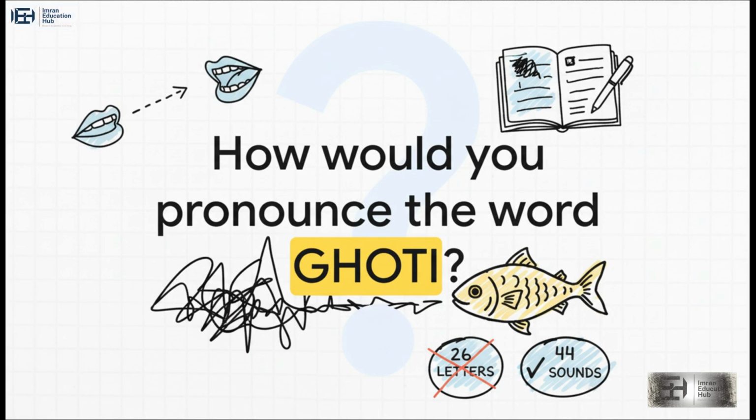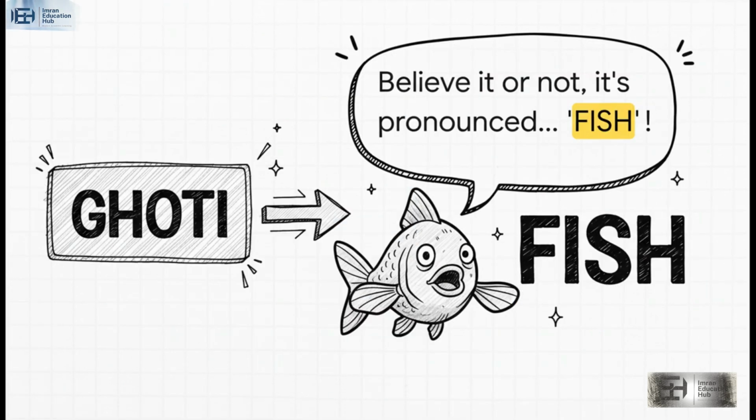Look at this word on your screen, ghoti. How would you say it? Go ahead, say it out loud. Goaty? Maybe gaudy? Just take a second and lock in your answer. You got it? Okay, you ready for this? That word is pronounced fish. Yep, fish. And no, I am absolutely not kidding.